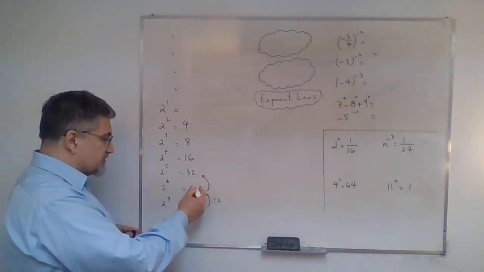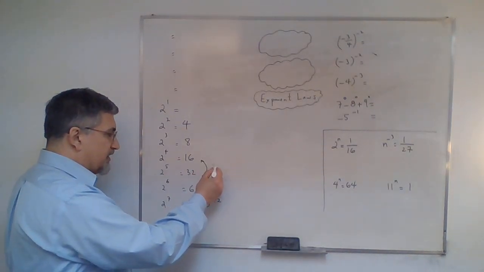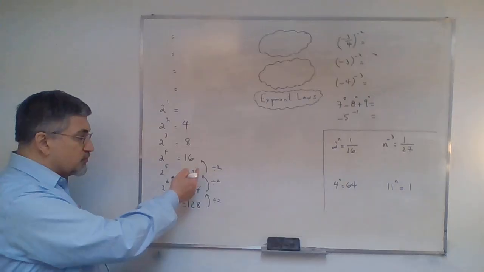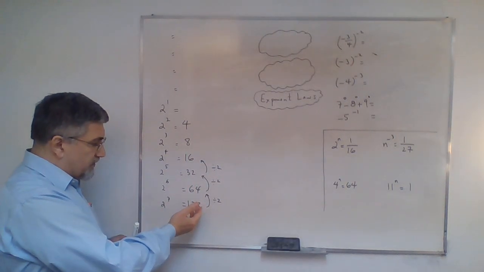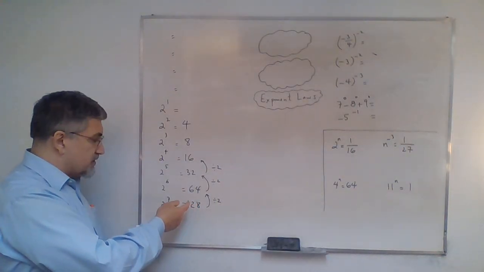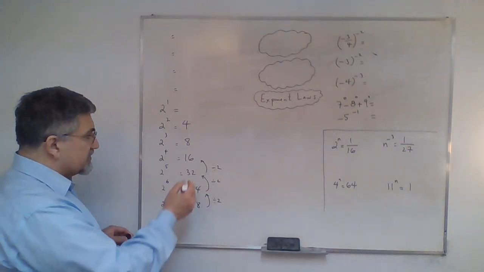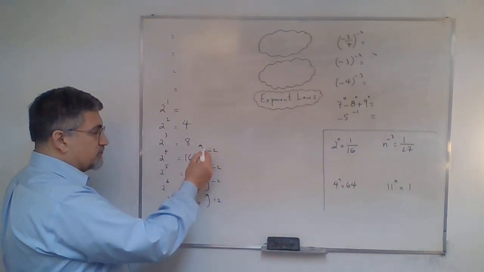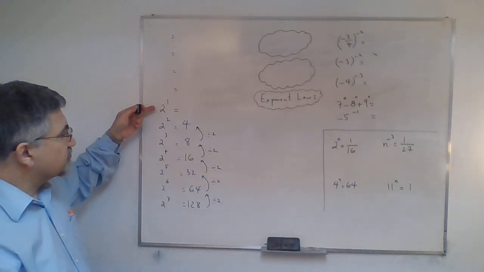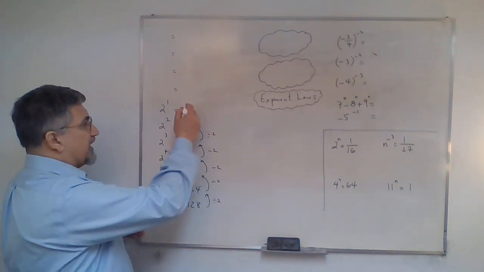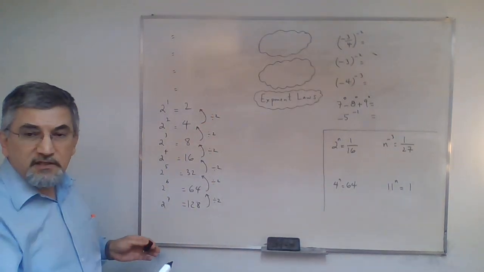And when you divide 64 by 2 again, you get 32. And working backwards again, if you divide 32 by 2, you get 16. So each time, if we divide the number by 2, we get the result that we had in the line above. And this pattern that you may notice keeps going on and on and on. For example, if you ask what is 2 raised to the exponent of 1, it's going to be actually 2, obviously, and that is actually 4 divided by 2. Once again, the pattern is valid.